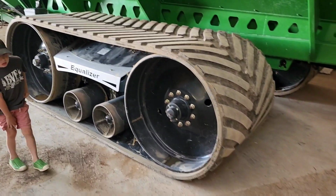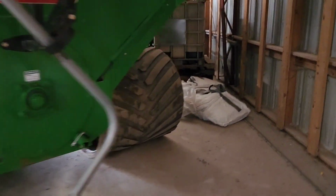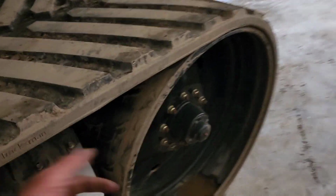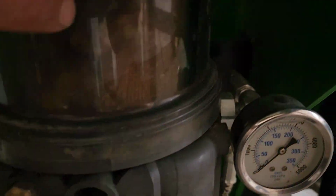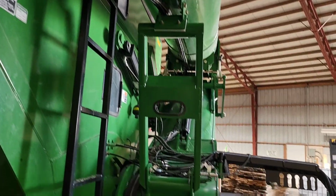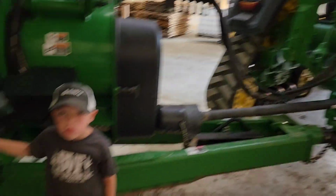But he bought the medium duty regular lithium grease that's red, not clear, and I would rather not mix them in the auto luber. So Brock did go ahead and grease the rest of the cart with the lithium, the red stuff. It probably doesn't matter. But I want this colored stuff that's clear, not the red. So anyway, we got some more of that coming tomorrow. We got to finish loading that thing up, but everything else is good to go. We should take it out and run it. We just need the wheat to be ready. This is going to be a sweet outfit.